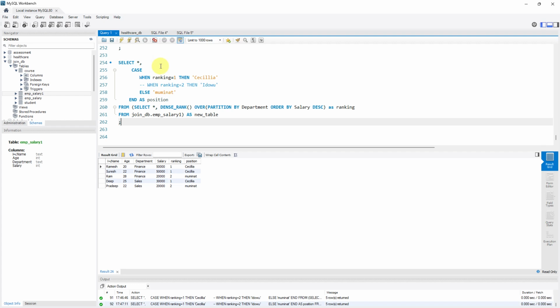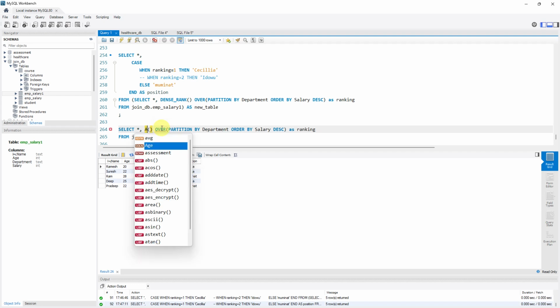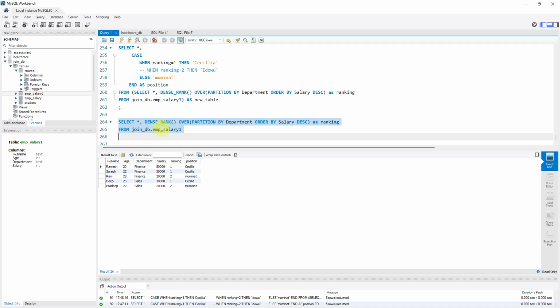Let me explain that. I'm going to copy this. I will use average, not dense rank.